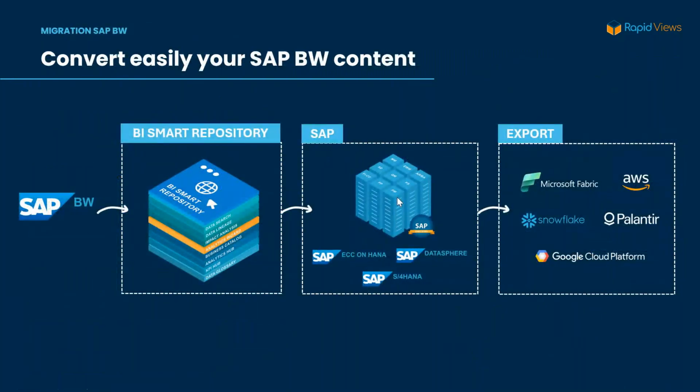And to convert your BW content easily, you just have to use your BW to import all assets of BW into the BI Smart repositories. Thanks to our business content, we can accelerate the deployment of the analytics on SAP Datasphere. And for some people, they just use Datasphere as a pass between the S4HANA and the data lake used by the company, which could be Snowflake, Fabric, anyway.